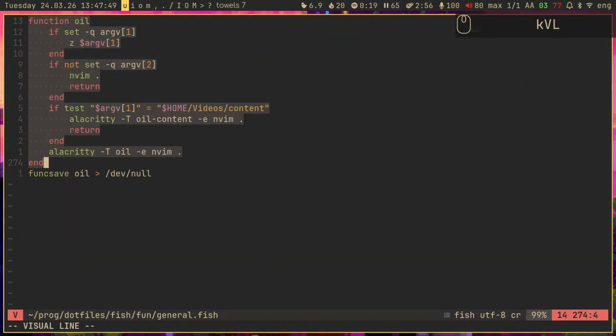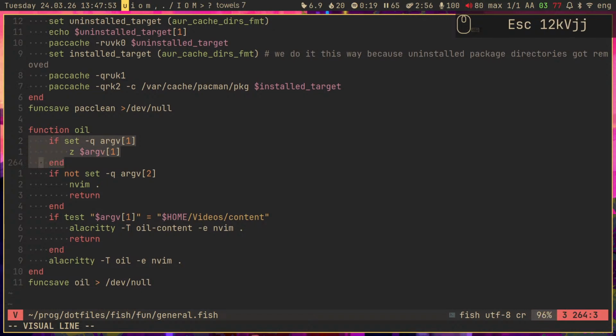So I have this fish function that, if I provide a directory to it, will go there using Zoxide.